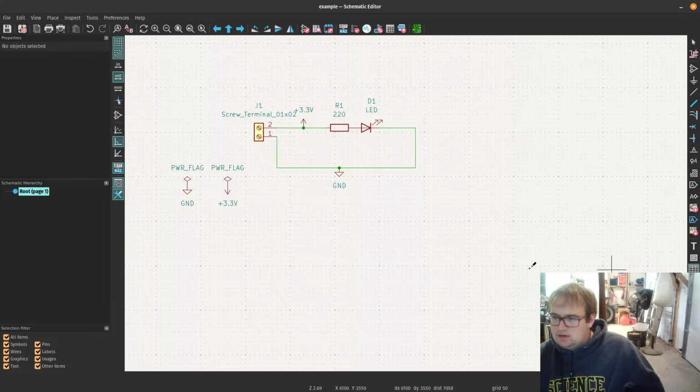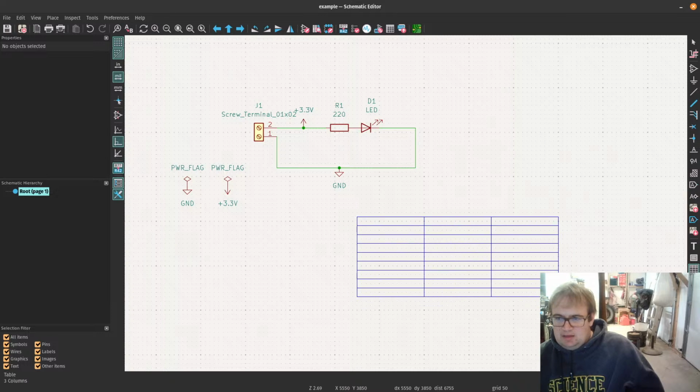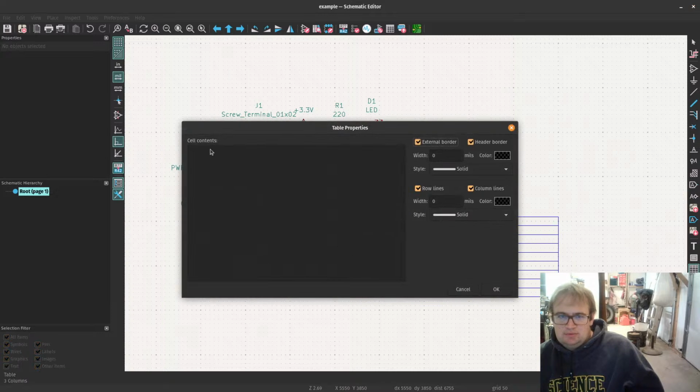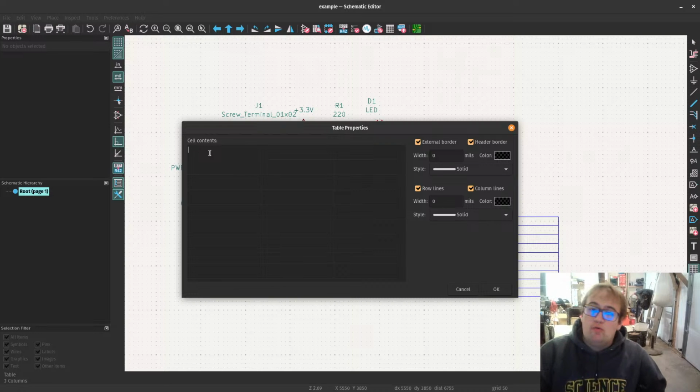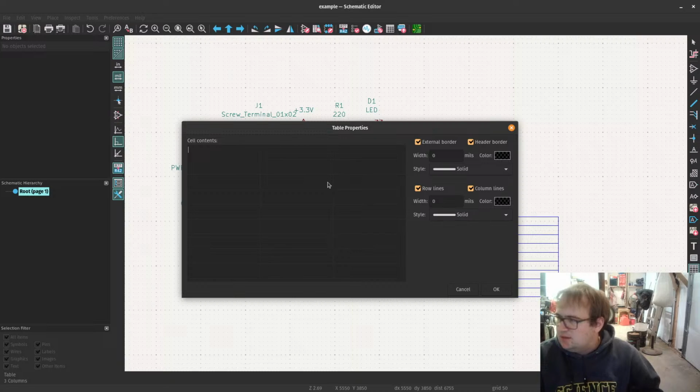Ah, there it is. Draw tables. So cell contents. So I could go BOM. Oh no, what I could do. Well, that should go into the file format.